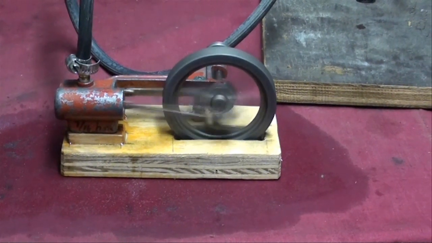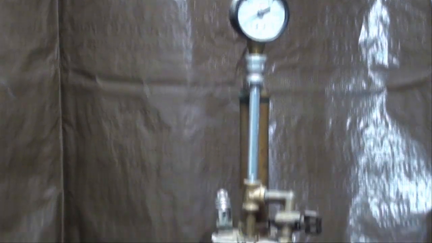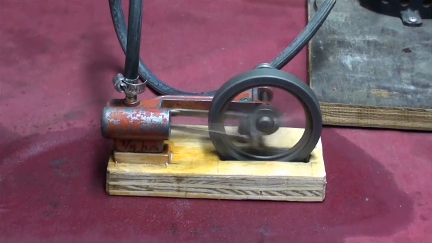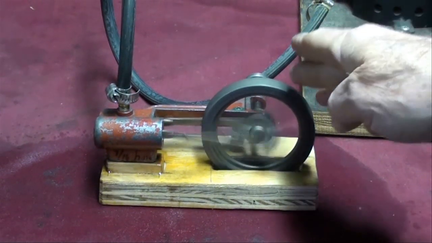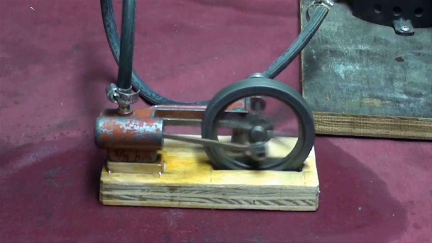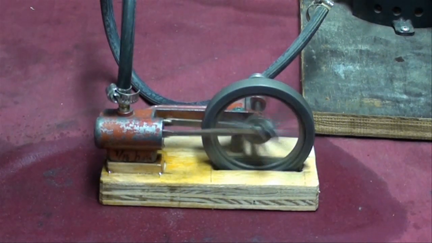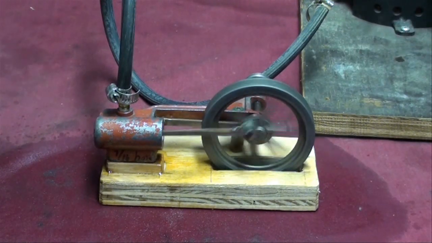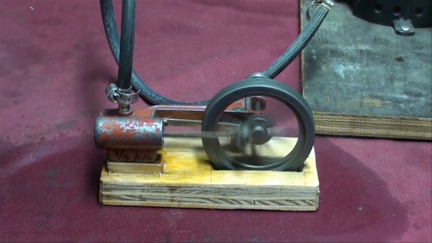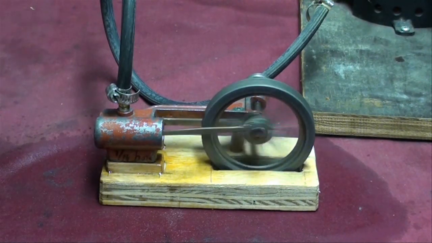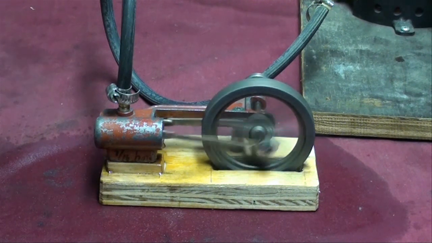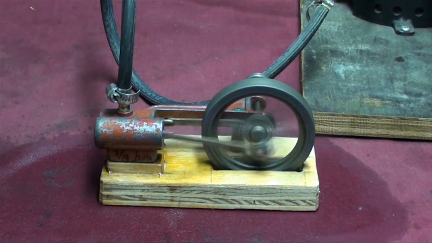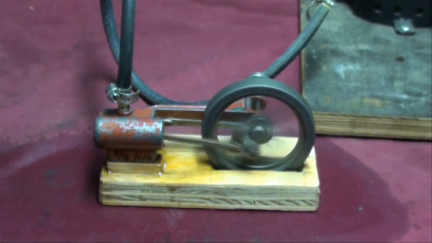And here it is under steam. We've got about five pounds of pressure on the boiler and the throttle is about half open. The B valve. I'm not sure if you can hear it, but it makes a nice little chugging sound. Now I will stop it and then restart it in the opposite direction. And you can see that it instantly goes the other way. Or, conversely, that way. There's a little pulley on the other end so you could run little toys or generators or something off of it. It wouldn't have much power. Now I've turned my gas way down so I'm only running about three pounds. It's only about two pounds with the valve half open. So it just doesn't take any amount of steam at all to run this thing.